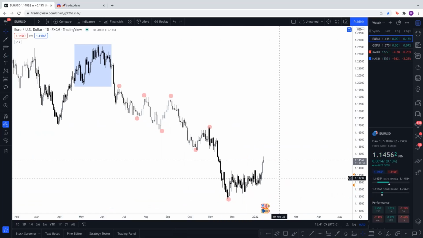I am a current market structure type of trader. I don't like trading things from the past. I like trading things in the current. So I'm mainly looking intraday. However, that doesn't mean I don't have a high time frame bias, right? I'm still looking at what's going on the higher time frames to understand how to trade the intraday. Now, understand that this is our daily point of view, right?